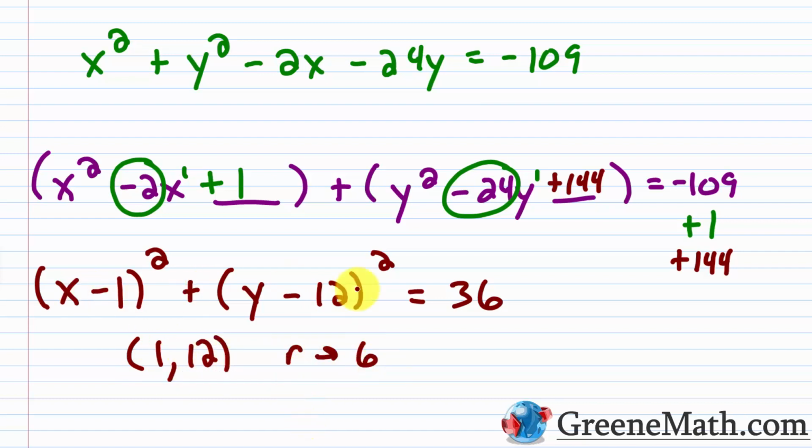Okay, so looking at this piece of information here, I can get the center and I can get the radius. If I looked at the original equation, you can't really get information out of it because it's got too much going on, right? So when you put it in this format, it makes it easier to grab the center and the radius, and then you can graph stuff pretty quickly.